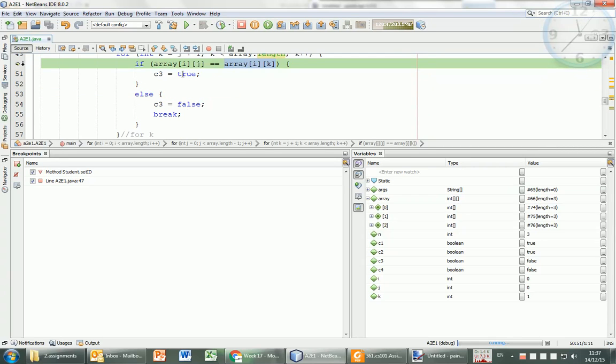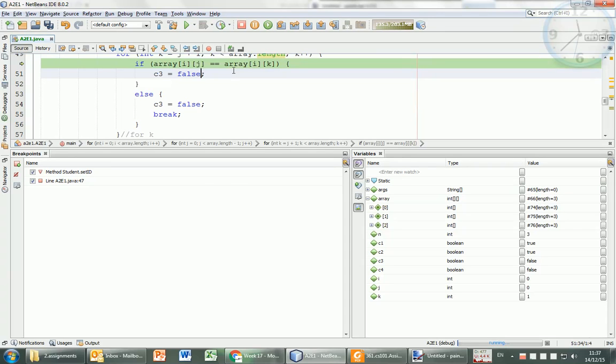Well, I'm putting this true only when they are equal. Actually, it's the opposite. The condition is going to be true if they are not equal, not if they are equal. If they are equal, that means this condition is not met. I have a repetition. Yes. And if I have a repetition, it should not be true, it should be false. The condition should be false. So that's my problem. Instead of putting C2 equal false there, I put C2 equal true.